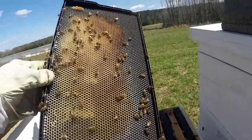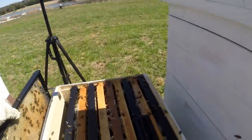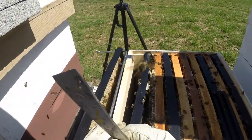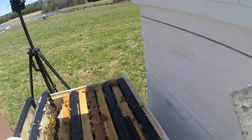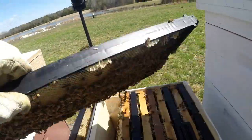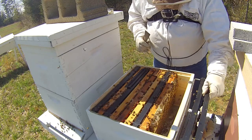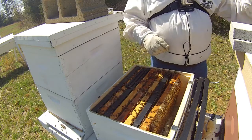Well, they've actually started putting honey up in that one. That one's starting to get a little heavy. That one's got quite a bit of honey in it. They hadn't even finished drawing it out. Barely even started on the other side. Wow. Golly.